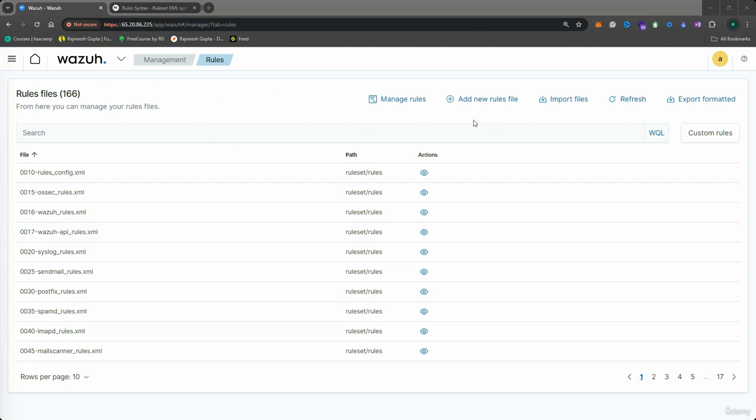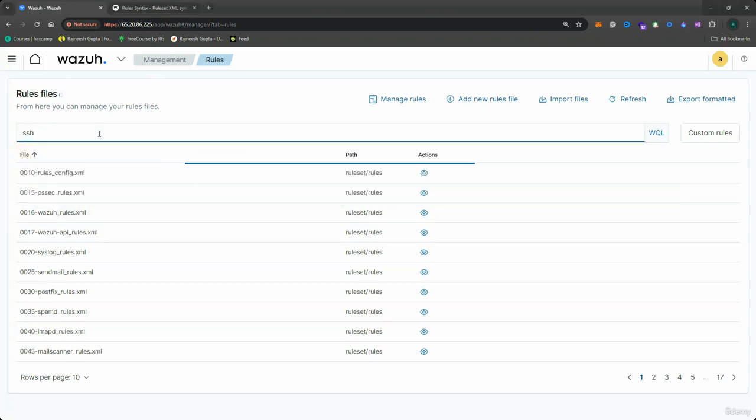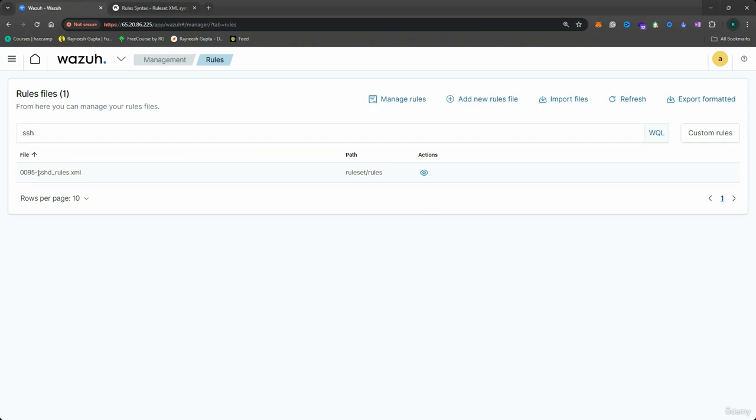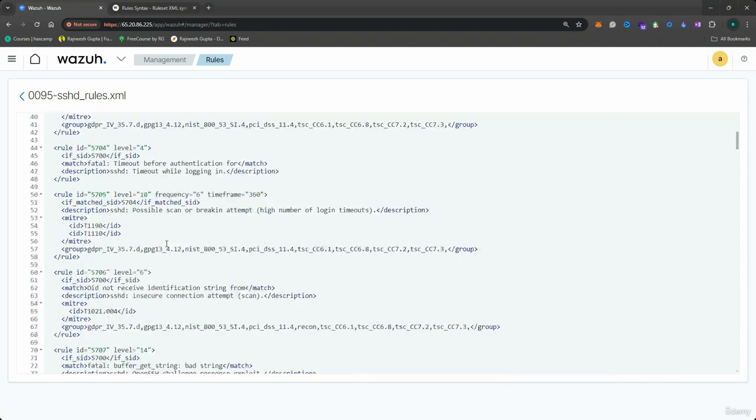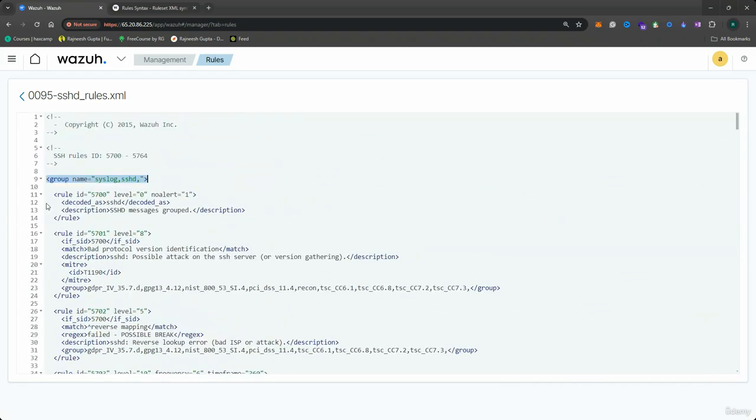You can come to rule set file, and from here you can search for maybe SSH related events. So you see, these are SSH rules. It again starts with the group name and ends with the closing tag at the bottom. Then it starts with the parent rule. We can always start with the parent rule, and it always starts with the decoder. As I said earlier, every category of an event or a log will have its decoder. So if you want to create a rule, you have to call the decoder as well. This is the name of the decoder, sshd, which has already been created.